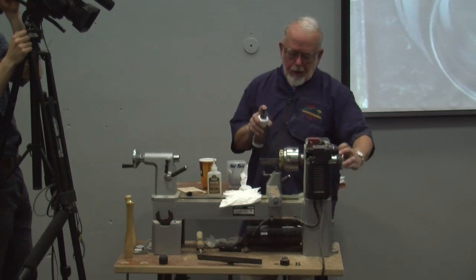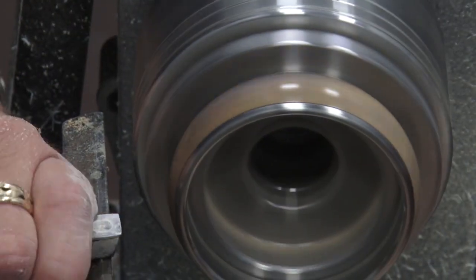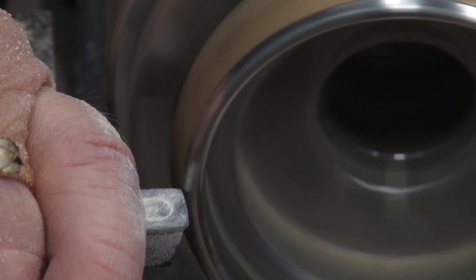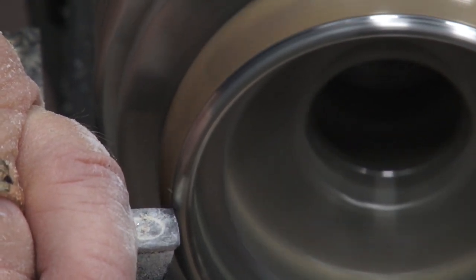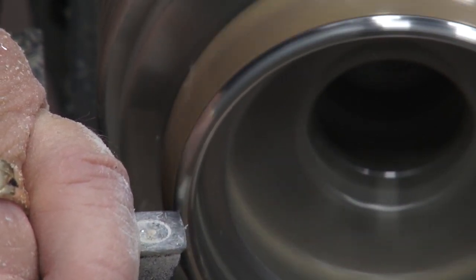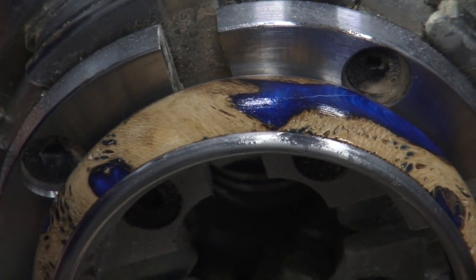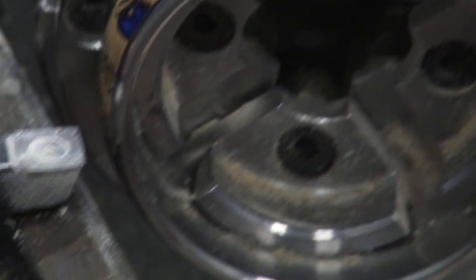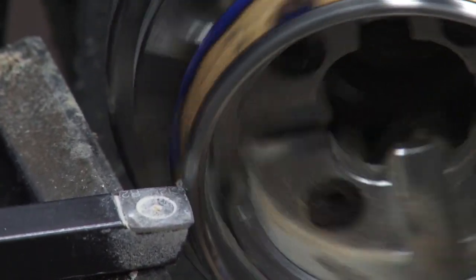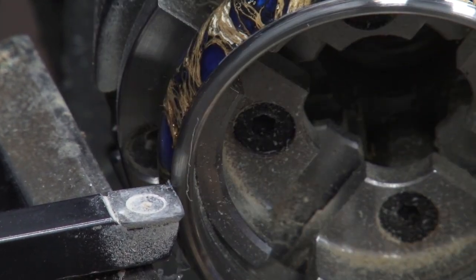I will use accelerator on it now. And then we're going to take off the glue. Now the lighting's not the best. But there you can see the CA coming off. And I'll run that around the edge. And that cleans up the majority of the CA. There's some right here. So I would take my pocket knife or this. So you can see the CA coming off. I'll get in as tight as I can against the choya.